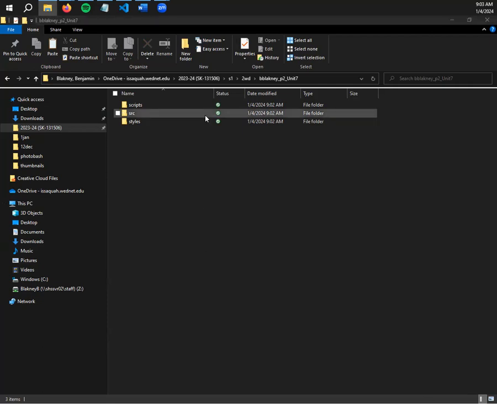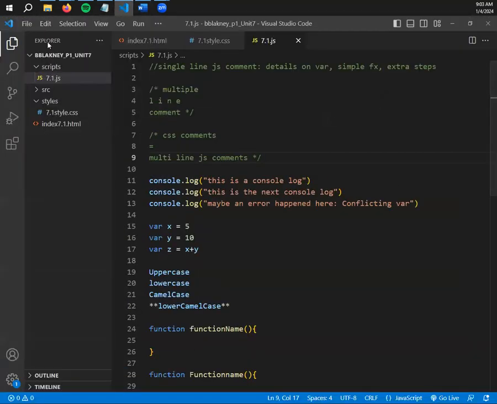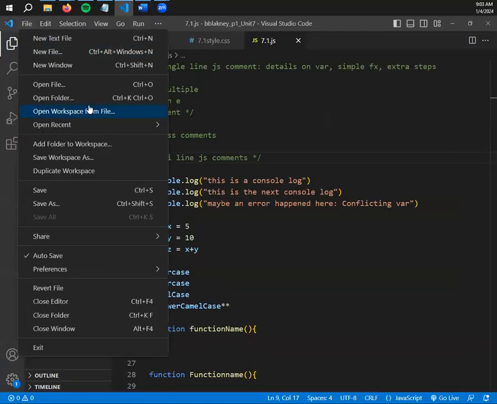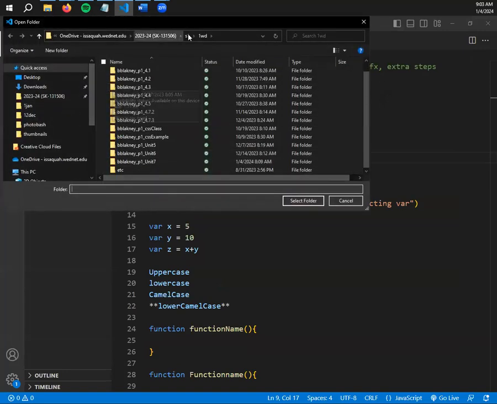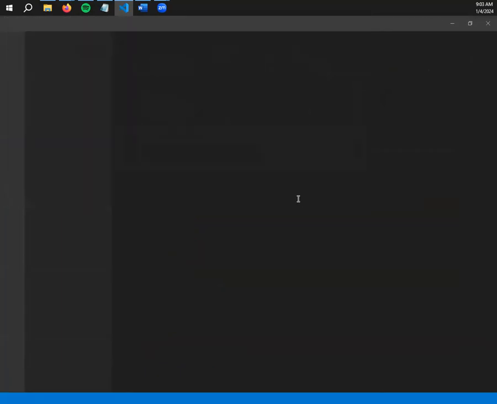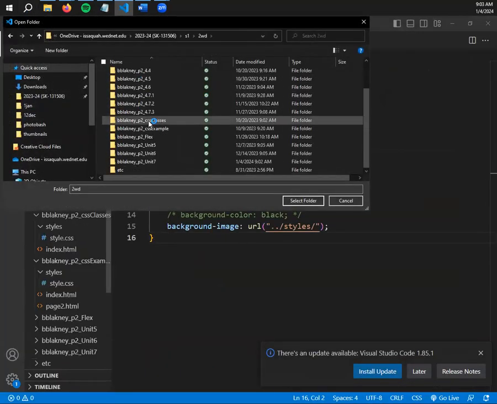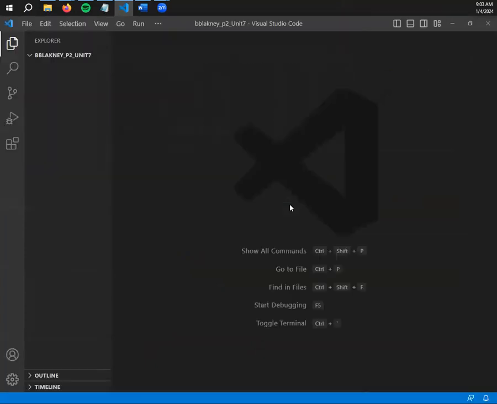Okay. So same exact root folder setup, except now you are required to have a script subfolder inside of your Unit 7 root so that you can have a place for JavaScript. We're going to go File and then open up that folder. I'm in first period web design still. So if I go into second period web design, oops, that's my whole second period web design folder. I want to open up the Unit 7 root that I just created right down here. Select folder. There's nothing in it because we're about to put some stuff in it.